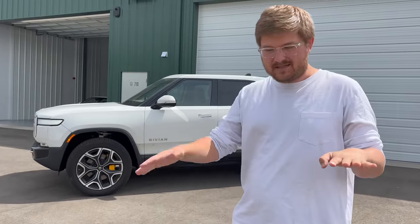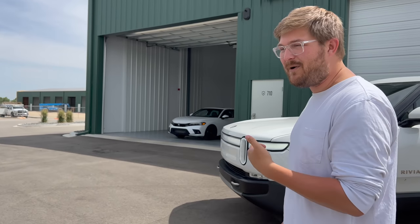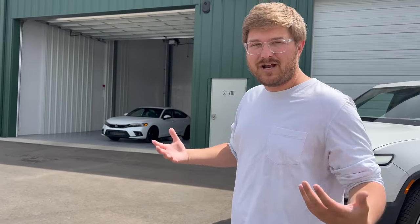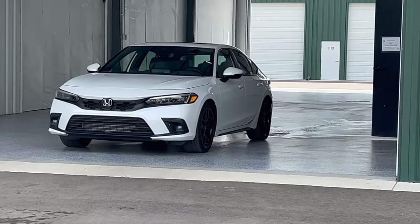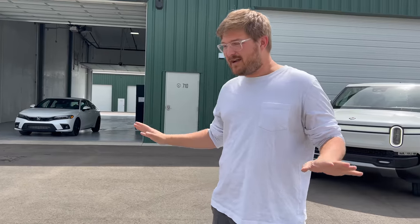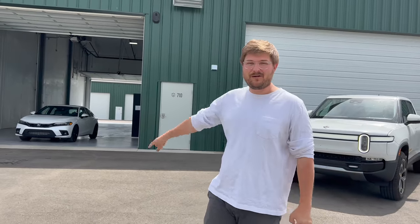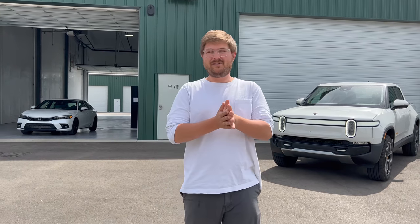So we have a brand new Tesla and a brand new Rivian, and you guys asked for it. We want to see the difference in paint quality between the two vehicles. Also, someone made a pretty good comment on the last video. They're like, how do these actually compare to an established automaker in terms of paint quality? How about, let's just say, a base Honda Civic? Guess what? Brought one of those along too. We just happened to have a Civic on test this week. By the way, this is the new Civic Hatch and it's stellar. Really great car. We're gonna see how well it compares in paint quality to the Rivian and the Teslas. A lot to do in this video, and it's all happening here at Clear Detailing with, of course, my friend Coleton.